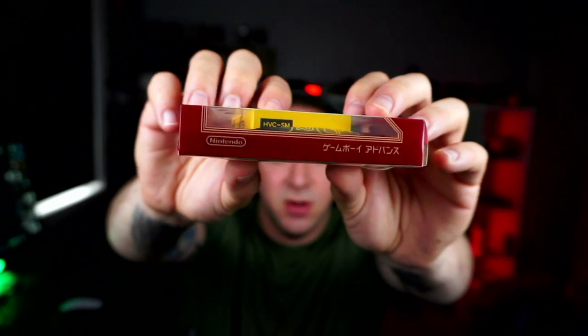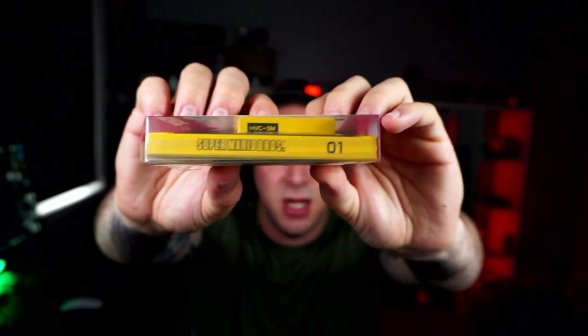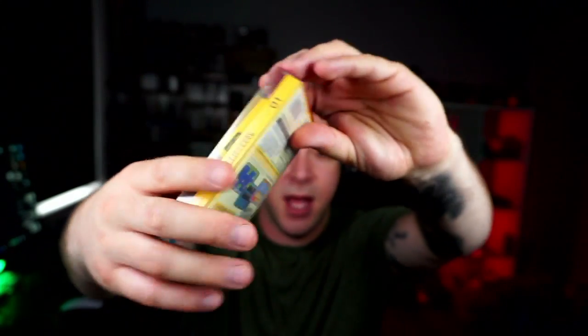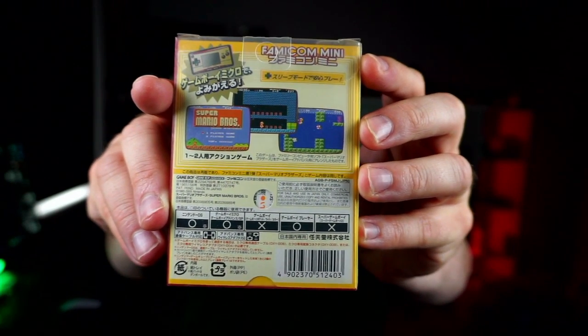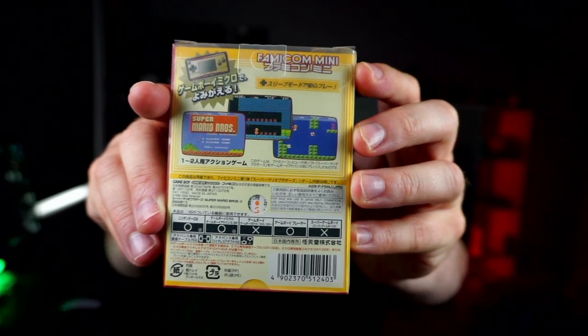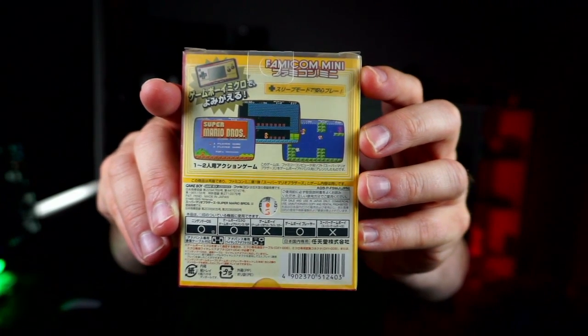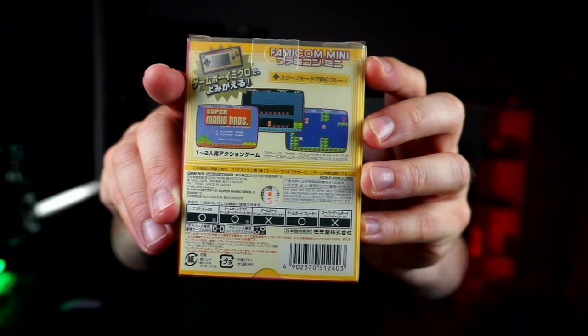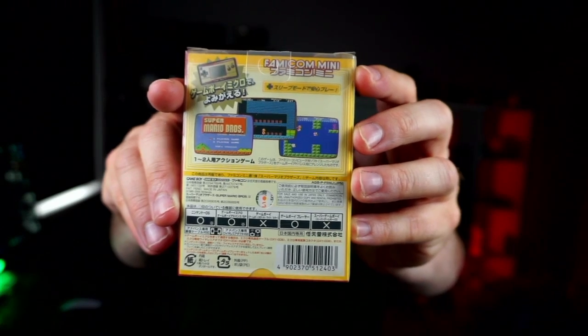As we turn it over, it's in Japanese, of course. But if we turn it again, it's in English. Super Mario Brothers number 1. And we'll turn to the back. There you go. So this is a Game Boy Advance cartridge that can be played obviously on Game Boy Advance and Super Game Boy and Retron 5 and all the other fun stuff. But as you can see, it's Mario Brothers, pretty straightforward. It's just a game in the cartridge, and I know you can get that anywhere else, but it's a unique collectible, so I'm pretty excited about that.